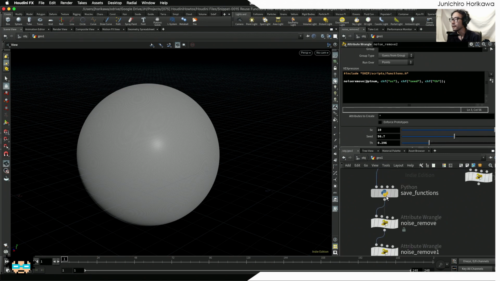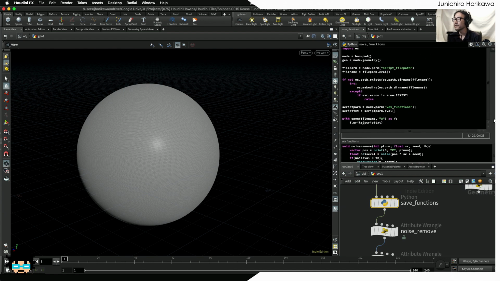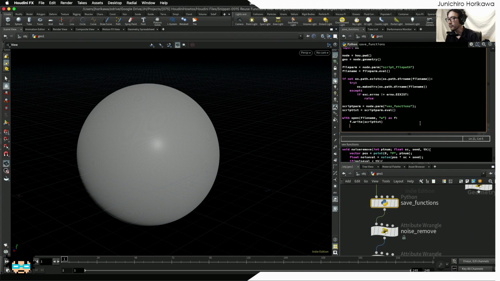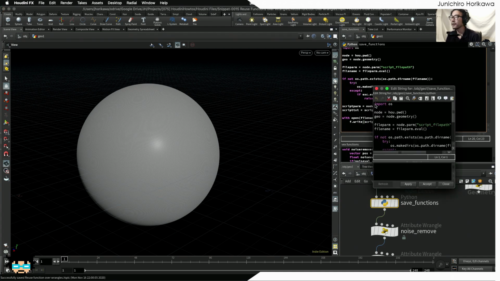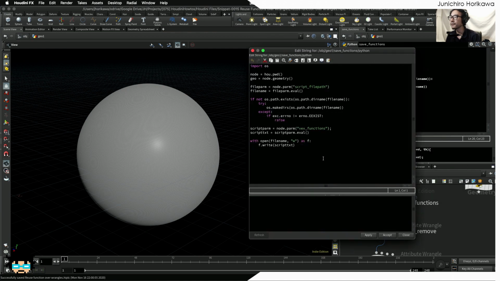Now that's not a good process, that's not a good practice. So I'm going to forcefully update all those wrangle nodes by using Python. Okay, to do that, go back to the code editor. And the first thing I would like to do is to retrieve all the wrangle nodes out of the group.